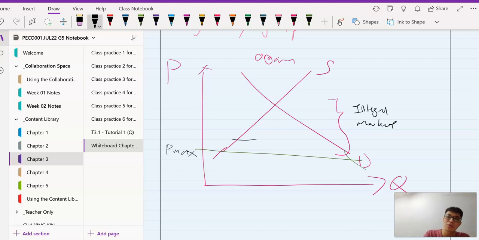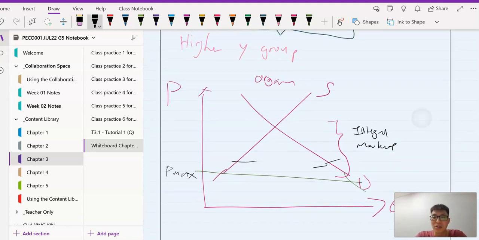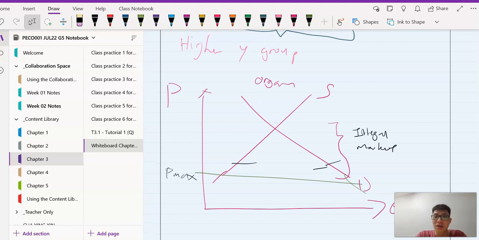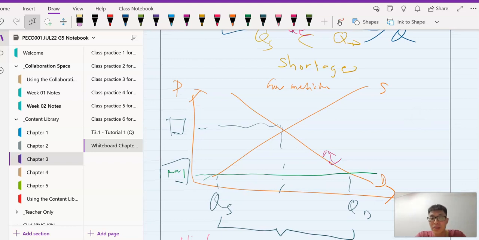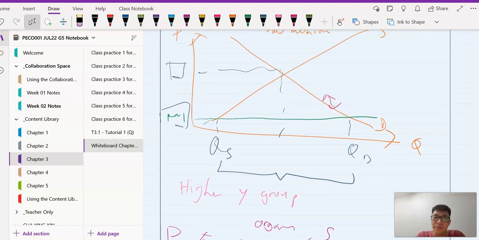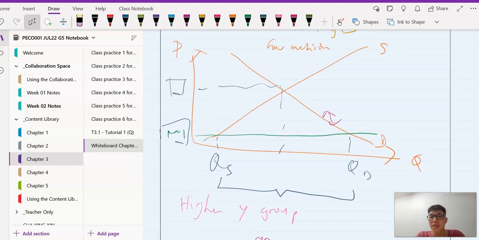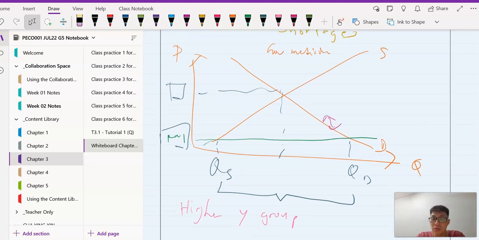They are willing to pay more, and similar to the suppliers of organs, the mafia, the gangsters, the underground market, they're willing to supply, obviously. Otherwise, why do they even want to cut off people to get an organ in the first place if it's not higher than the regulated price, right? There is also medicine that is lost in the government clinic because they sell it to individuals, right?